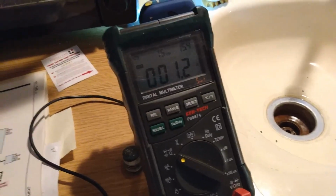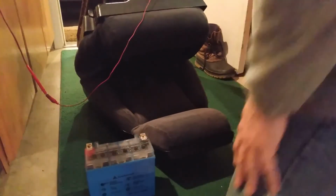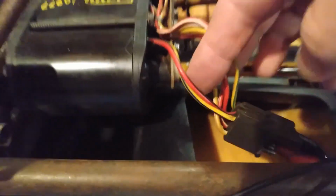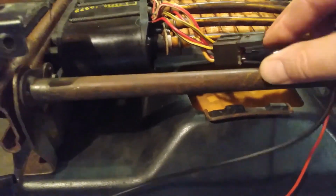The first check is to do an ohm check to see if the motors have an open in them. Basically, electrical motors are one big giant wire connected on the inside of them, and if that wire is not connected, nothing's going to happen. So if it passes that test, I can go ahead and apply power to it to see if it moves in both directions. There's 6 wires underneath here. They're kind of a mess. The easiest way to do it is just check out each motor individually and follow the wires to that plug. Each motor has 2 wires that go to the plug. Just follow those wires from the motor to the plug so you can identify each pair.